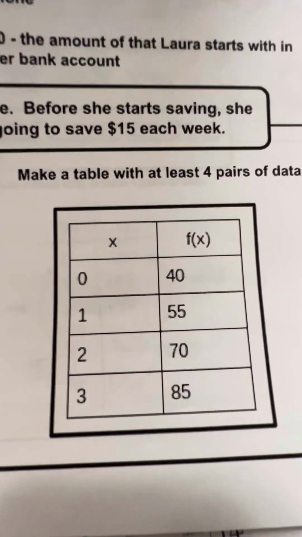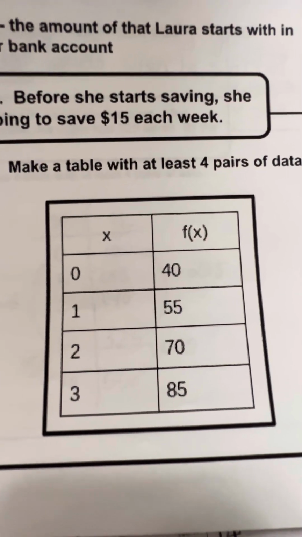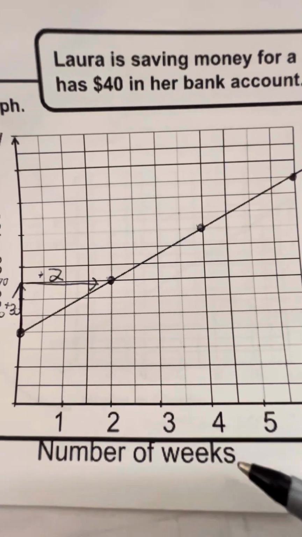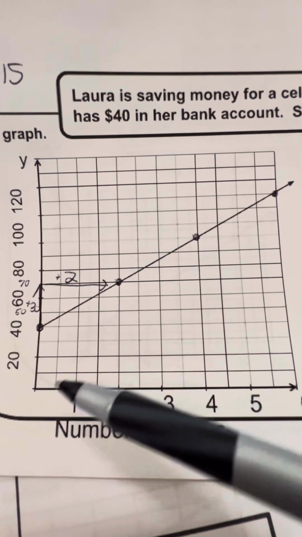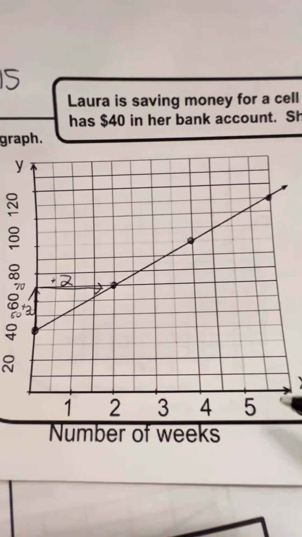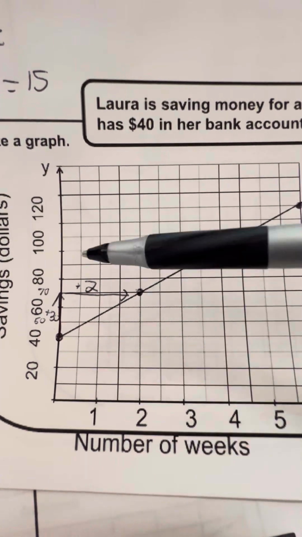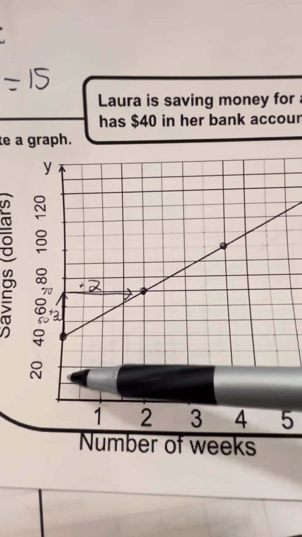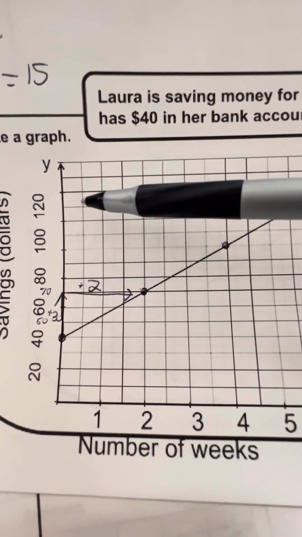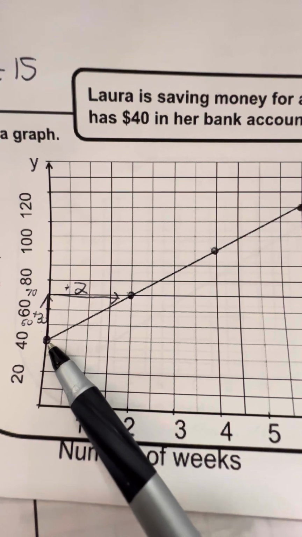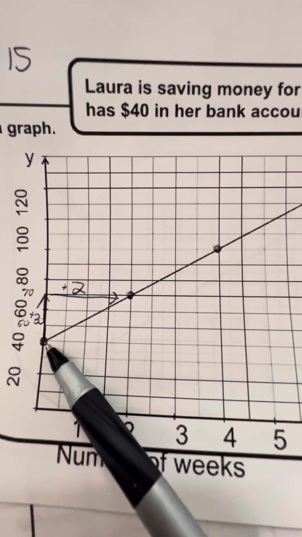So these are 4 sets of data points that you can use in order to make your graph, which is over here. As you can see, we've got the number of weeks on the x-axis. The graph is skipping, so just be careful. 1 week, 2 weeks, 3 weeks, 4 weeks, all the way up. And then same thing, the y-axis is going to be by $10 in savings. So the first line is 10, 20, 30, 40, and these are going up by tens. So if we had $40 to begin with at 0 weeks, we have that number.